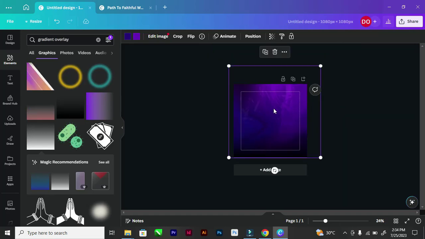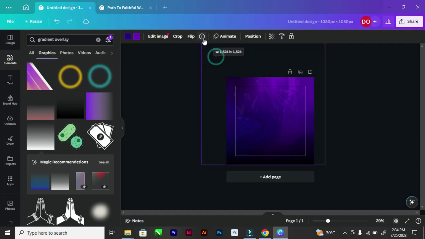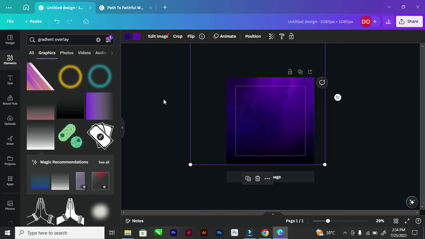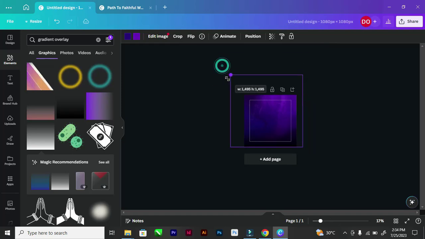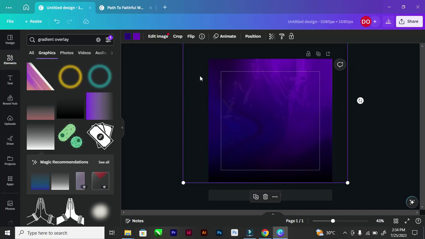So what we're going to do now is set it and increase the size more. The more I increase the size, we're already reducing that line right there. So let me reduce it a bit. What we can do right now is duplicate it. If that's not working, what you can do is duplicate it.